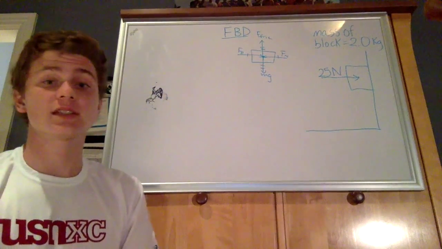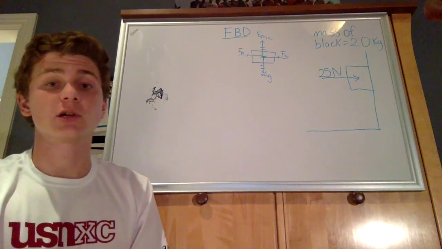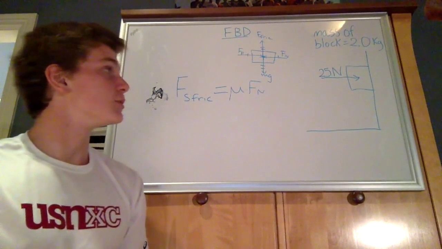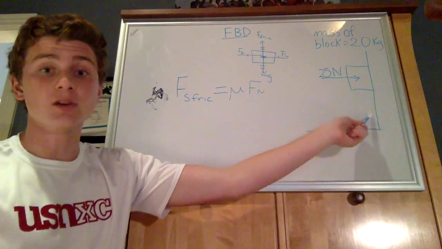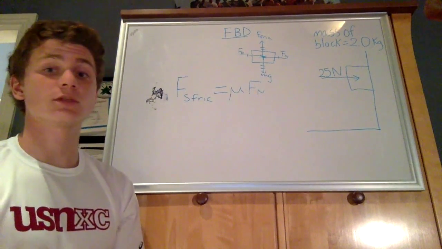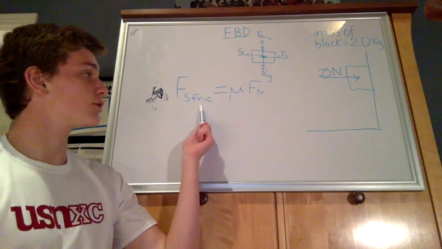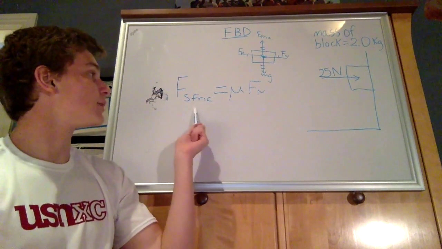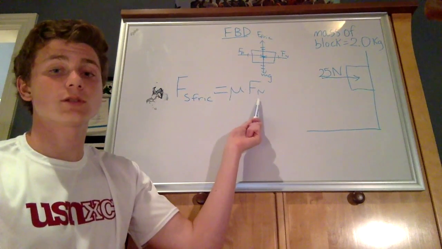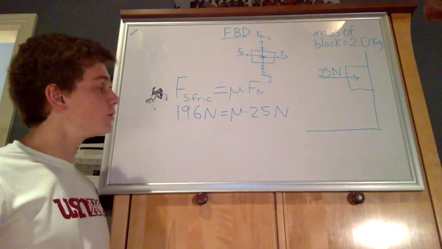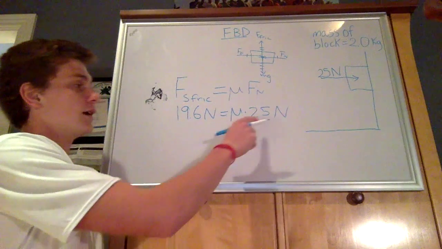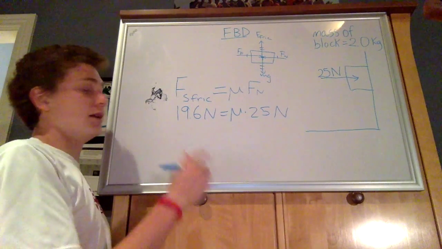So we know that the block is not in motion, it's static. So we can use one of our static friction relationships to solve for the coefficient of friction. And because our 19.6 Newton friction force must be equal and opposite to the weight of the block, which is also 19.6 Newtons, we now know that this friction force is a maximum friction force, which means we can use our maximum static friction force relationship that we learned, which is the maximum static friction force is equal to the coefficient of friction times the normal force. So now all we have to do is substitute our values for the maximum static friction force between the block and the wall and the normal force on the block and solve for mu.